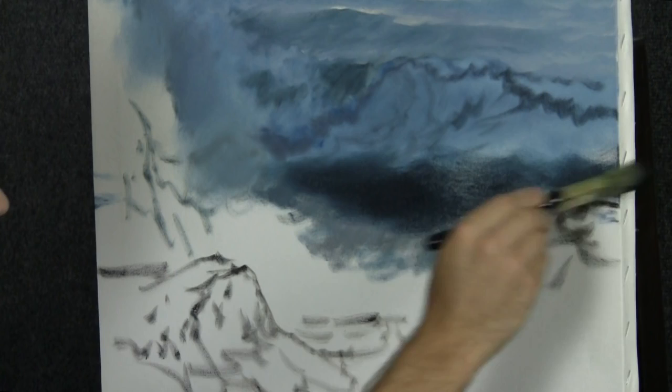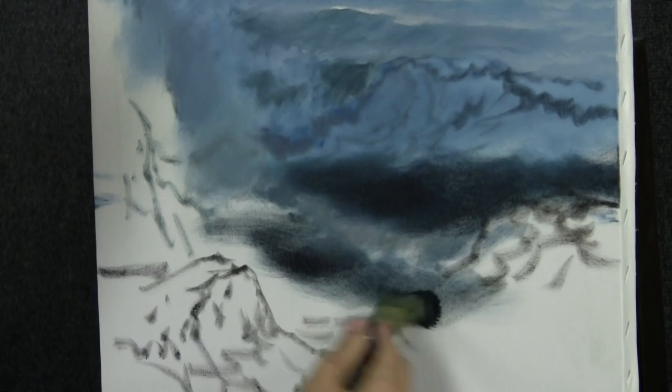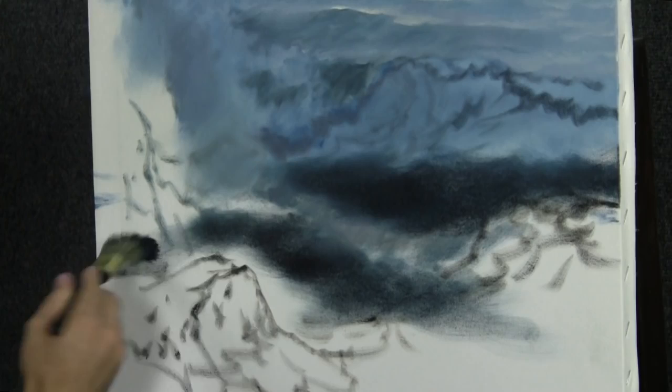Now the only important thing here, really the most important thing, the only thing that really matters is that you limit the amount of paint on the canvas. Don't put too much, otherwise you won't be able to highlight this, so you'll just make a lot of mud. There.